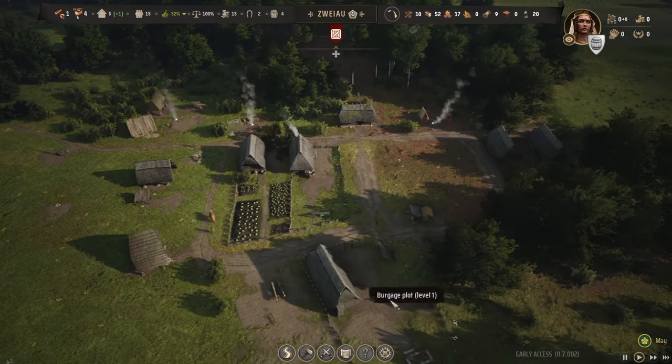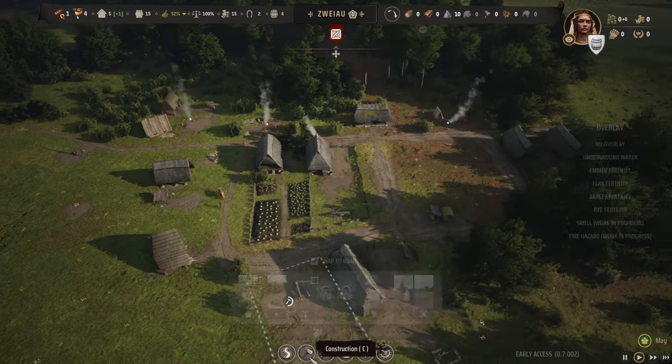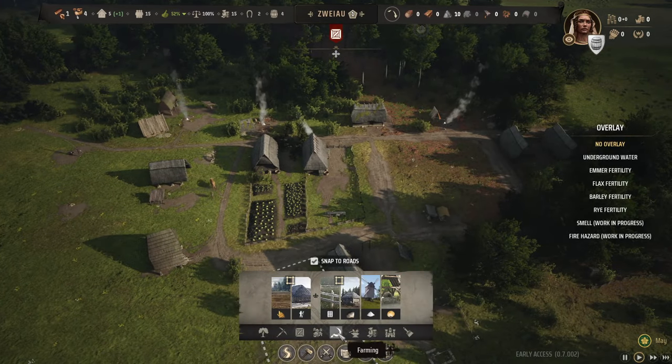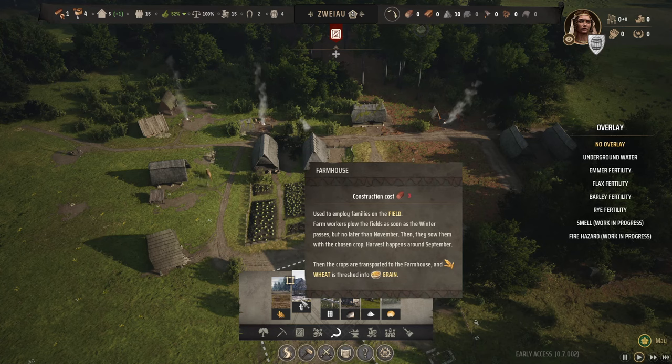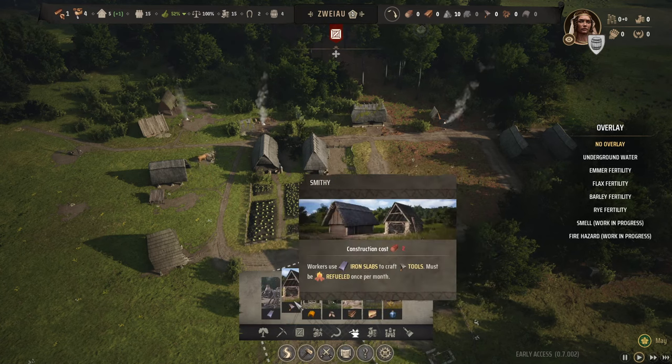Okay, so we need a clothing stall. I don't know how you do that, like what building I need. I also do kind of want to get us to the point where we get a farmhouse going, because I think that's going to be important.